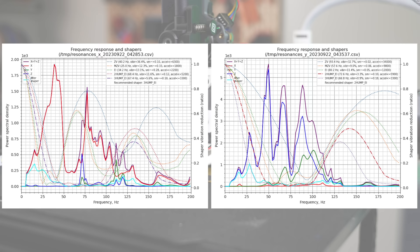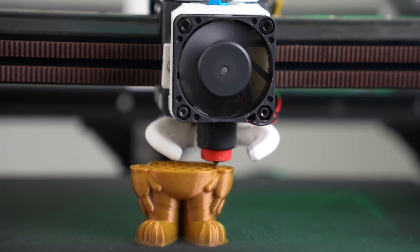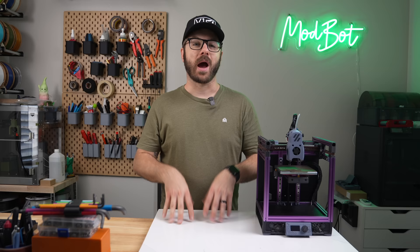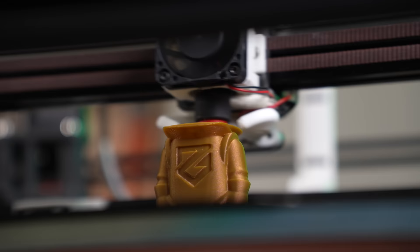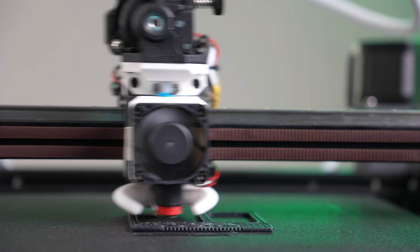Both the X and Y axis came back with multiple peaks, and the Y axis looks to be quite muffled. There is a lot to these graphs, but in an ideal scenario where your printer is stiff, square, completely tightened down, and the belts are tensioned properly, you're wanting to see a singular defined peak for each axis. These graphs can cause you to go a little crazy if you're chasing the perfect peak, but they're a great reference point to see if something needs to be tweaked, and a great tool to compare before and after when swapping hardware. Even with my wild-looking graphs, I've gotten beautiful high-speed prints on my Mercury 1.1. Correcting the mechanical issues should allow me to push the machine even harder and prevent premature wearing.